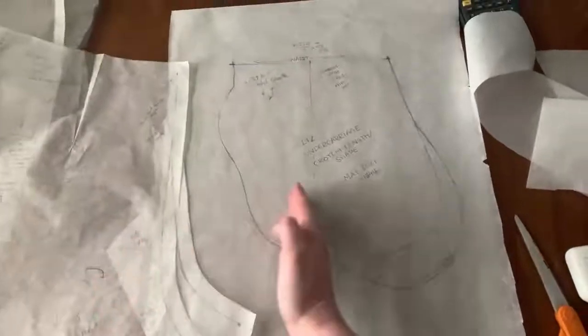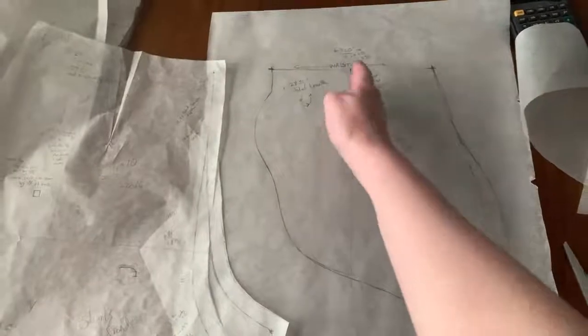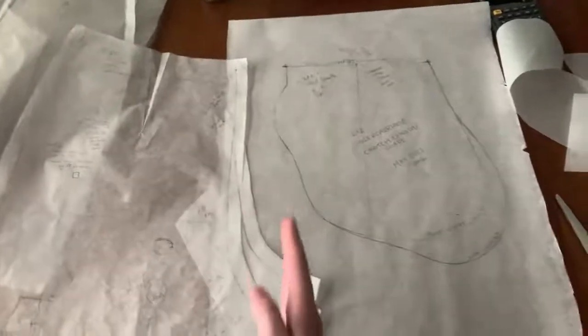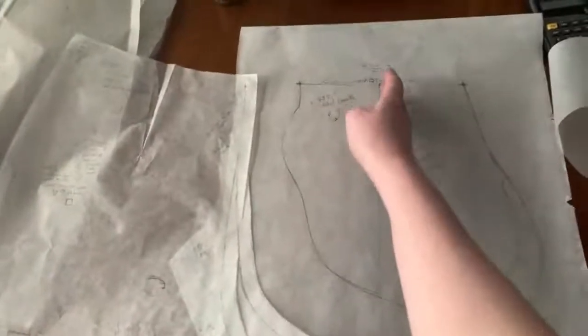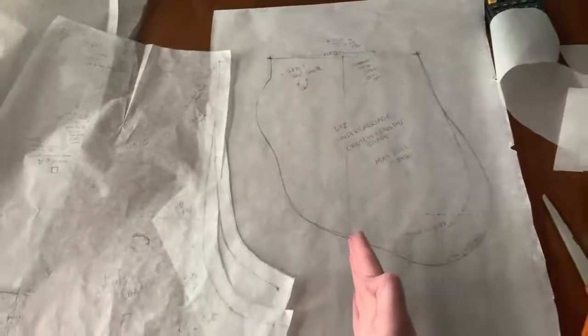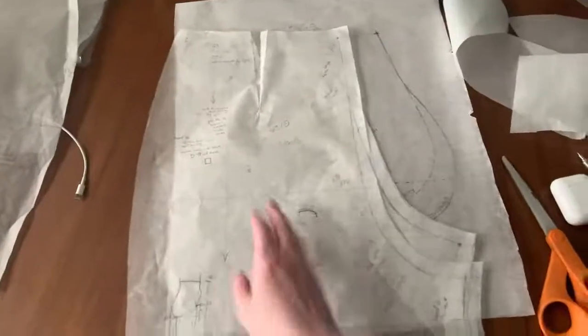So it's interesting, if I put the waist point right there, and the other thing is, remember I said I had marked exactly where the half point was here. I'm using this as a reference for the grain, because the grain will hang perpendicular to the floor. That's how the grain is supposed to work anyway. So here's the grain line, and I'm going to use this as a reference.